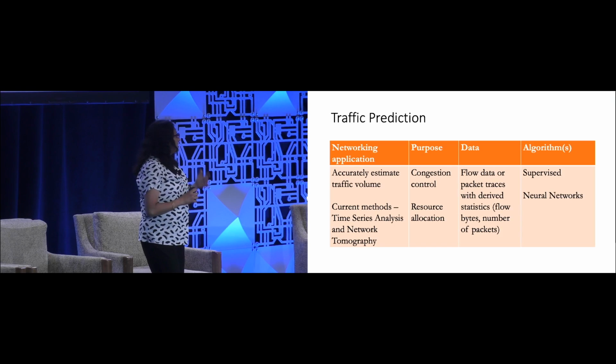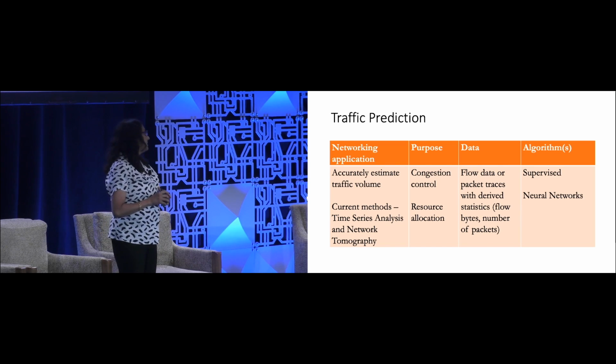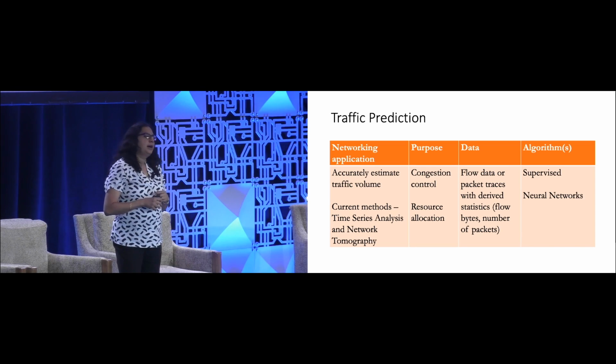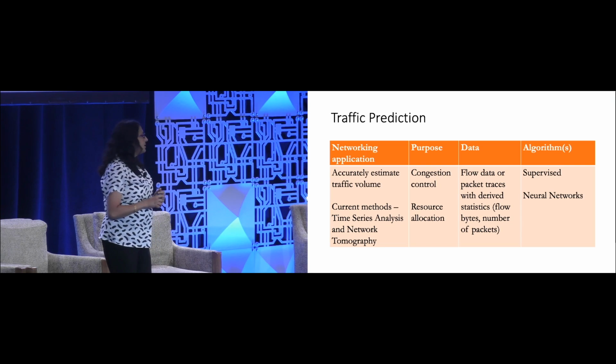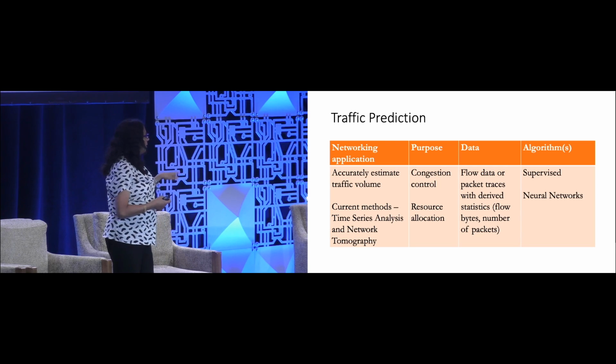The next application we looked at was traffic prediction. The current method is typically time series analysis. We didn't do a lot of things with it. We just took a sampling of data and we tried to use artificial neural networks. And this is one of the things that I am looking for. I've been talking to some of you, and I'm looking for some use cases to test and try out different algorithms. So I don't have a lot of insights on this one.